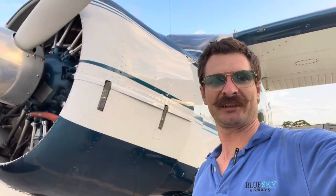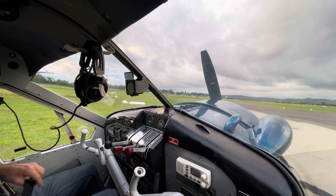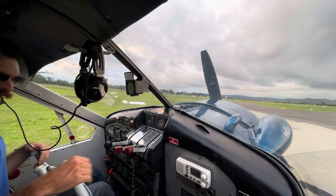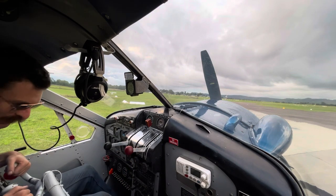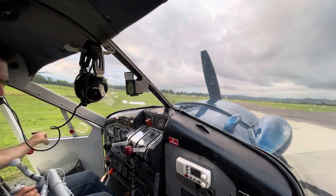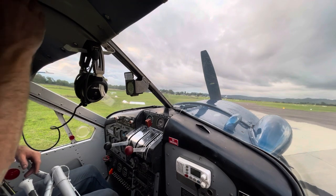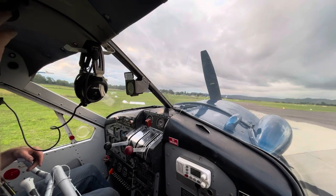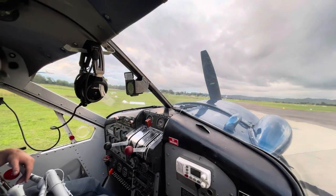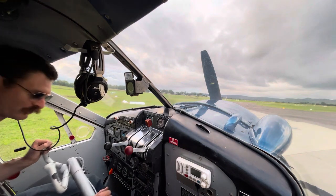About to pull the prop through and walk around on a fuel drain and we'll get in, get fired up. Welcome aboard. I thought I'll film the start because everyone loves to see the Beaver start. The very first video I did of this aeroplane starting up is still my most viewed video to date. Okay, so trims — I'm going to cycle those through once we start the engine up and it's warming up, but I like to set them takeoff anyway, so that if I forget, the holes in the Swiss cheese don't line up.